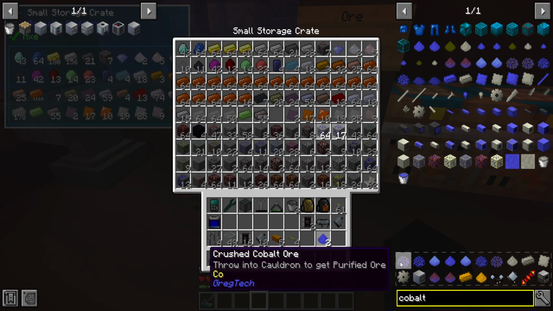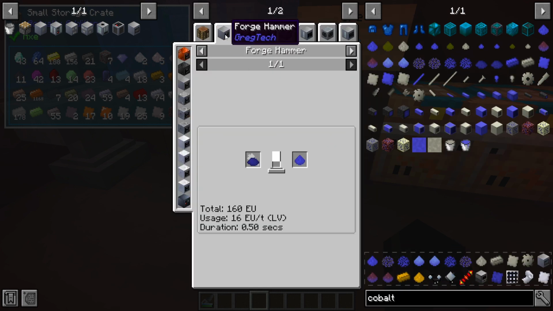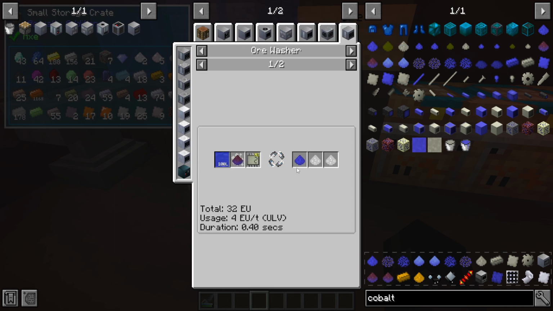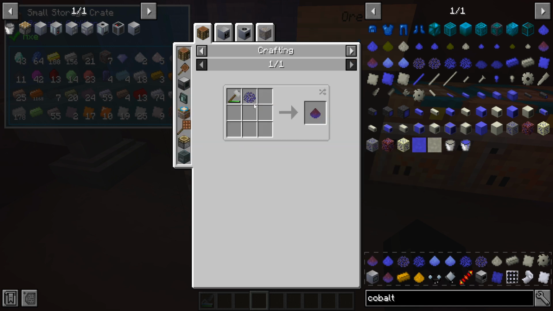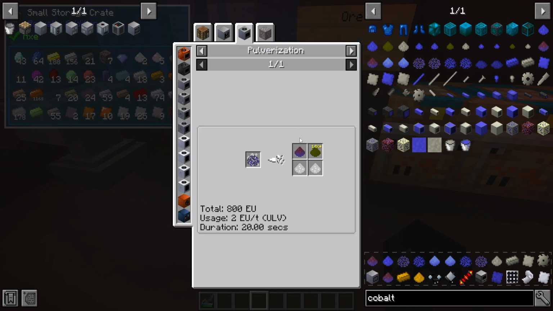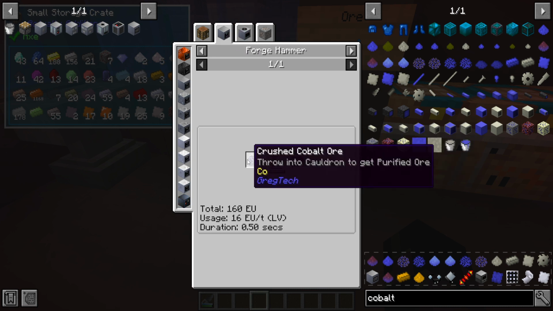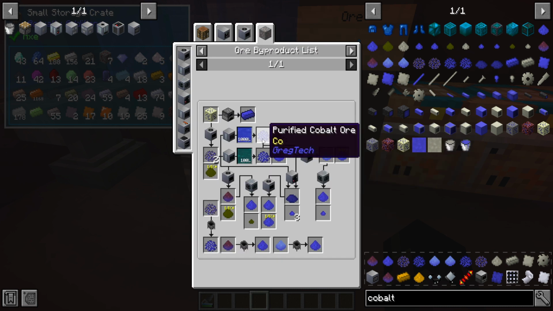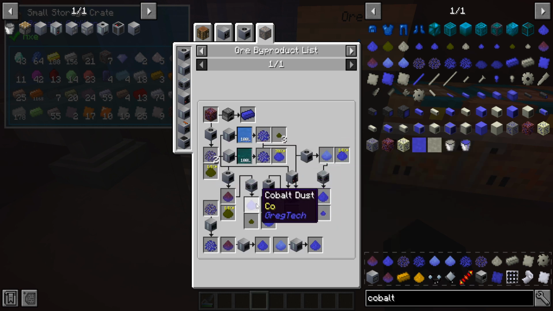I know that it said there was a way to get it at a percent, possibly. Let me look at that real quick here. Ore washer, impure pile of cobalt dust. Anything involving cobaltite? This is all gonna be just straight up cobalt stuff.